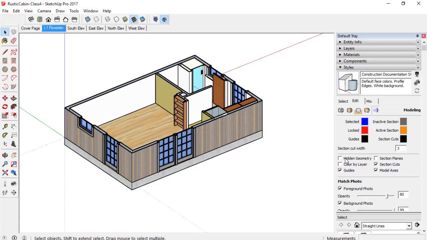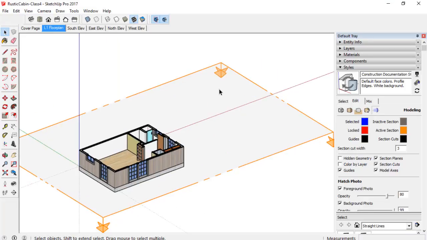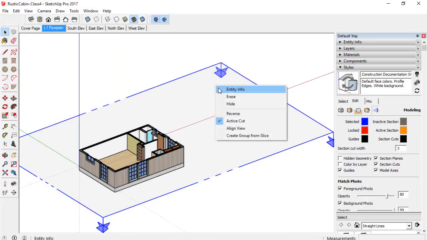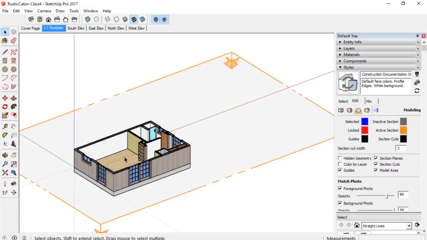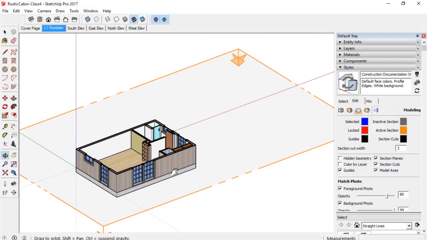And now we want to turn on our section planes. So I'm just going to toggle that so now we can see this plane. And if I right click here and select create group from slice. So what that's going to do is create a SketchUp group that is just this thin slice through the walls.